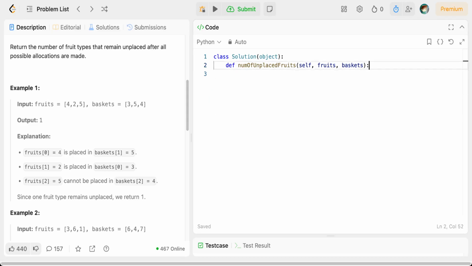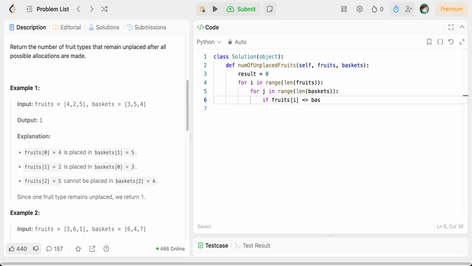So let's see this in the code. We can do result equal to 0. Now for i in range, length of fruits, sorry. And now we're entering for j. We need to do a brute force in this question. So now here, range of length of baskets. Now we check if fruits[i] is less than or equal to baskets[j].